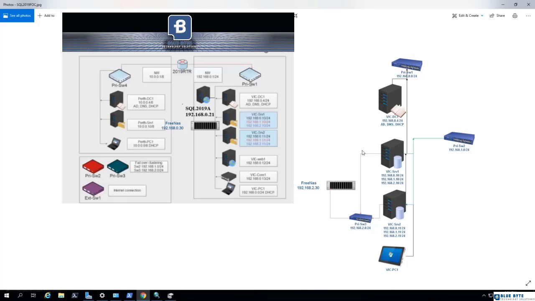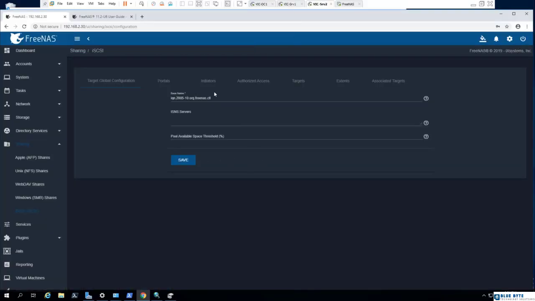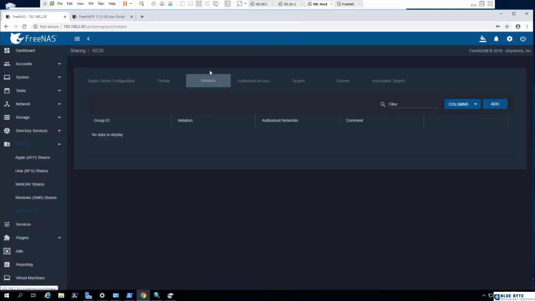Now with the iSCSI initiator, we have a few things. Start with the initiator, which is the device, or the client, that you will allow to access this iSCSI pool and then access the drive. Now how can I access this NAS from one server?